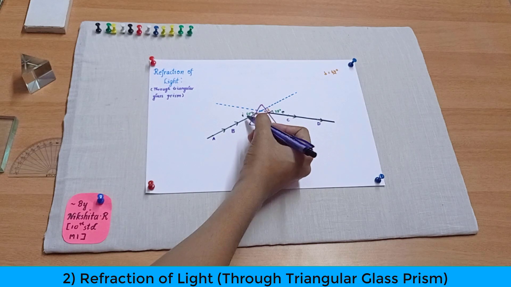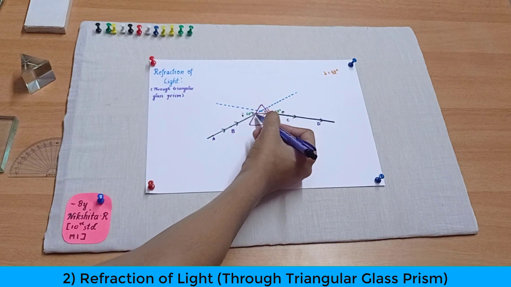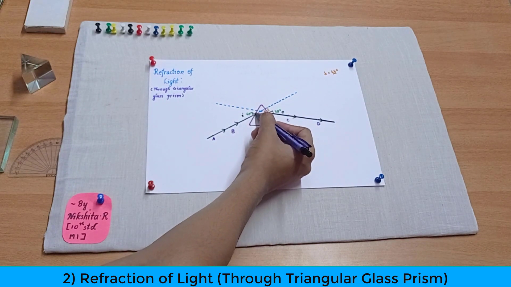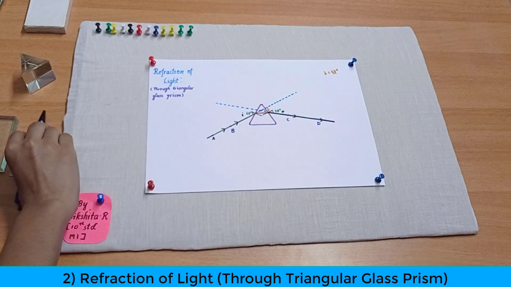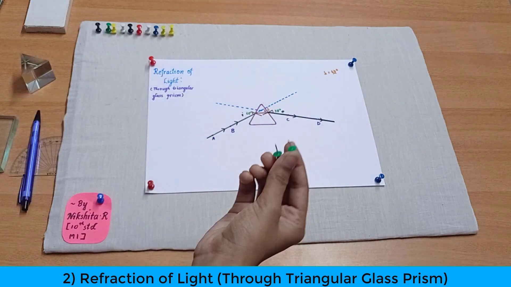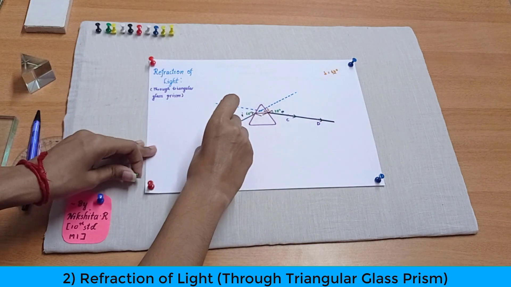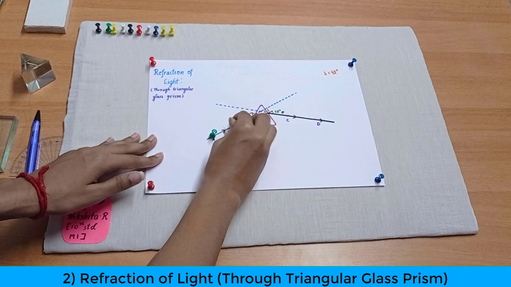Now let's say suppose I want the light to strike the prism on this point over here. Just extend a line from there and mark two points A and B. And now I am going to take two green color pins and put it one on point A and another on point B.